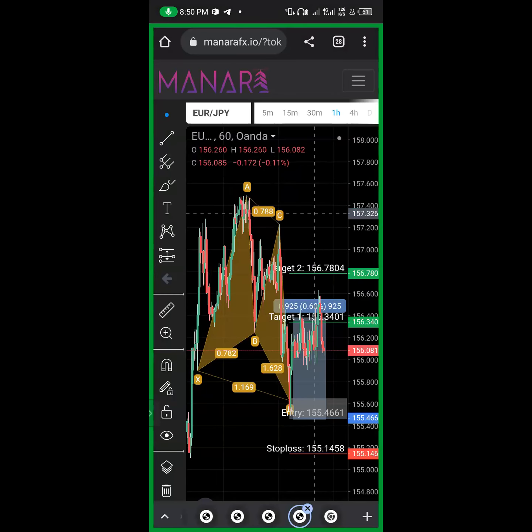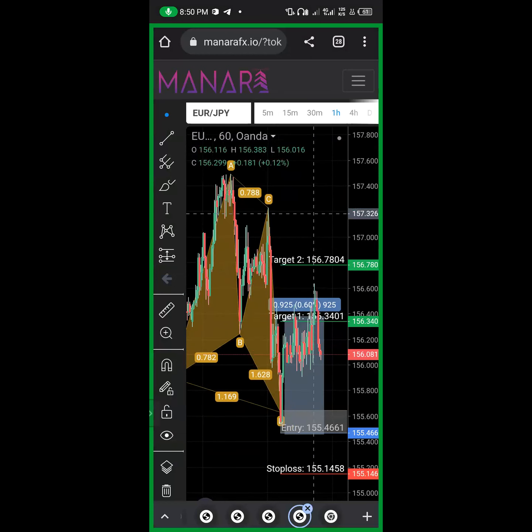Look at it. Now, please, this is where you need to start noting. Remember, the idea of this whole thing is to teach you how to be accurate to get more wins from Manara trade ideas. Please, I want to warn you today, especially when it comes to trade ideas from H1 downwards, whether it's H1, H4, or daily, I always tell you just go for TP1. It's okay. TP1 is always okay.